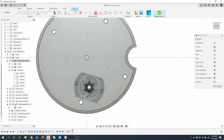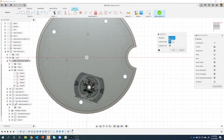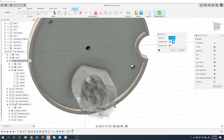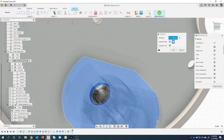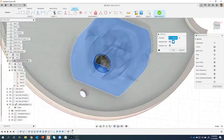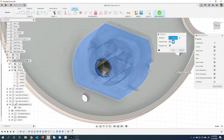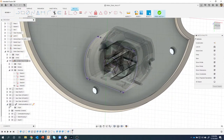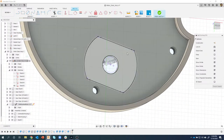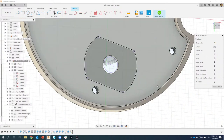So P for project. P is the shortcut key, and I want to make sure I'm projecting the whole body. So I'm going to come over here and say body, and then I'm going to rotate slightly so I can see what's going on here. But you'll notice if I hover over this motor case and press okay, it's actually going to project that whole motor onto my sketch. So I'll go ahead and say okay. To see this a little easier, I can turn off the motor, and we can see that outline. So we're using information from the 3D model to help us with our design.